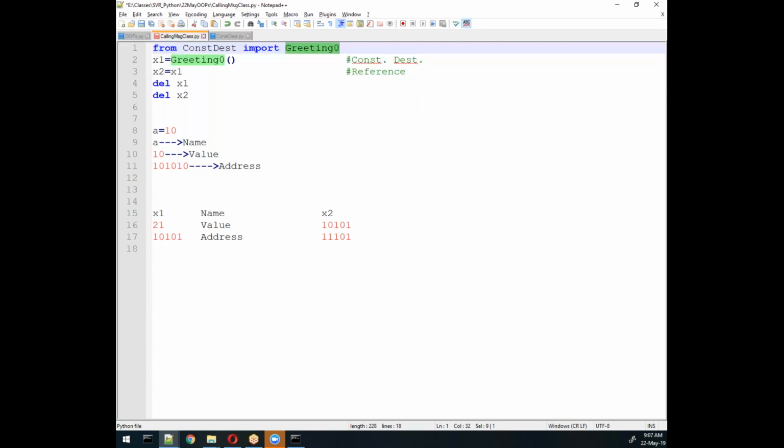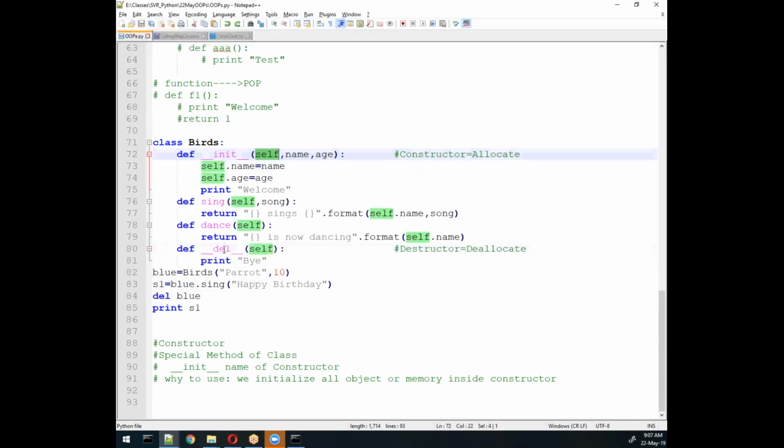Another thing we have is the automatic garbage collector. With the help of the automatic garbage collector, we already saw one program. In that, it automatically calls del, the deallocating destructor. Whether you write this line or not, it will automatically call this destructor. If you specify this destructor here, it forcefully calls the garbage collector, and it will remove the allocated memory with the help of the destructor. Here we are not writing printf; basically I've just given you an example. Here we are deallocating memory.